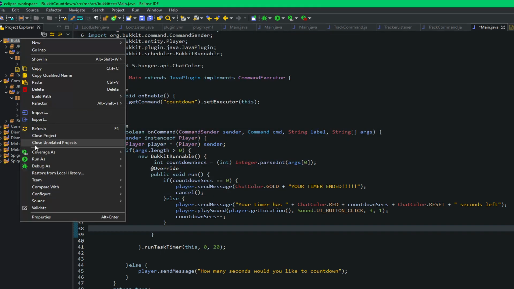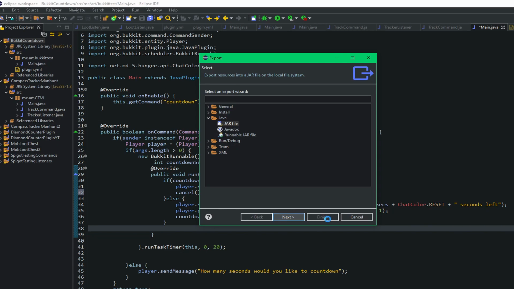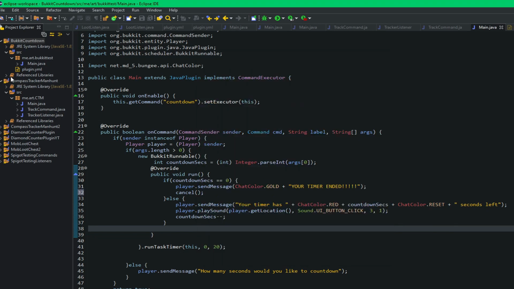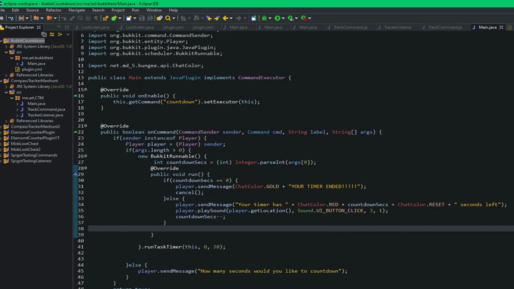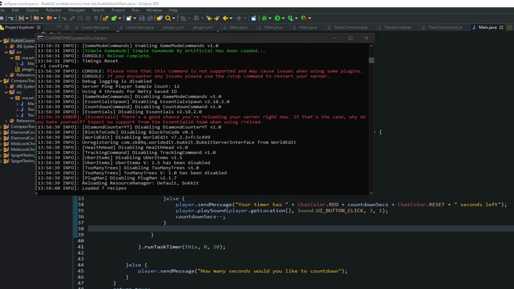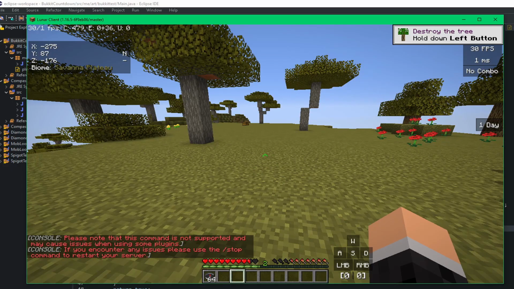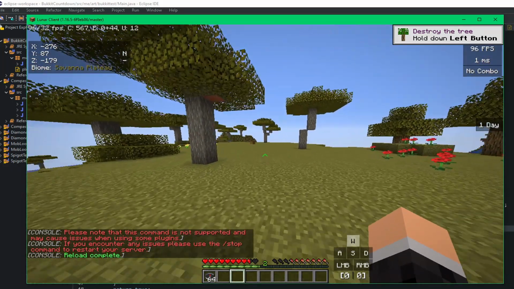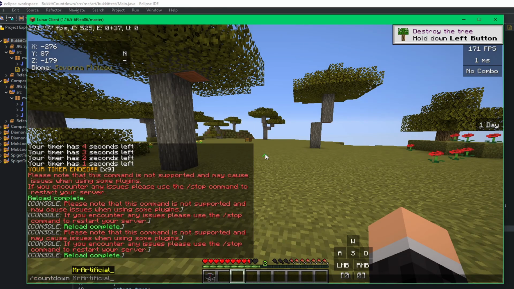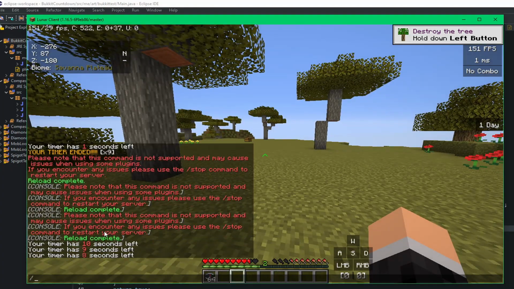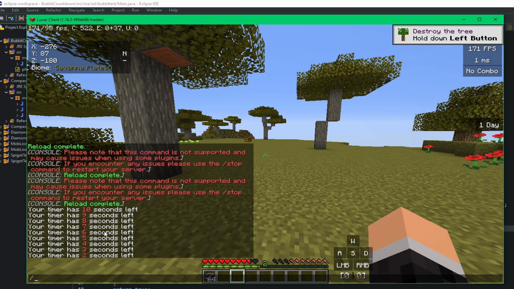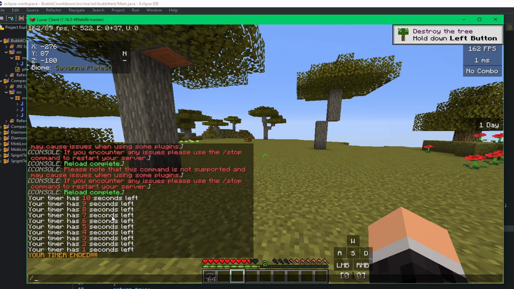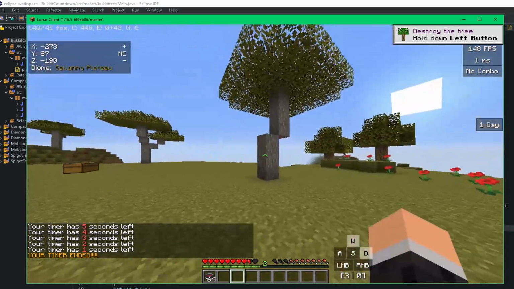And you can go ahead and package that up onto the server. Let me actually package it real quick. Go ahead and package it like so onto the server, and then you can reload your server and try this out. So if you do /countdown like that, and then you make it a 10-second countdown, it will count down 10, 9, 8, 7, 6, 5, 4, 3, 2, 1, and then the timer has ended, and it will not run again.